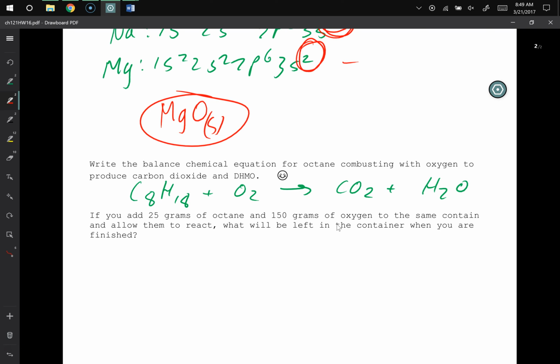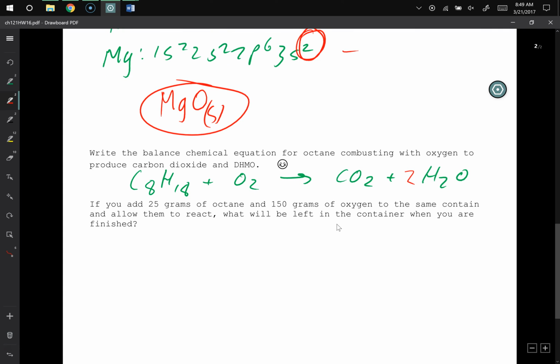I have an odd number of oxygens. That is a problem for me because I've got an even number of oxygens over here and this is automatically giving me an odd number. So what should you do? Fix that, okay? If I put a 2 here, that's not super helpful. That's usually what we do, just double that thing. But I've got a bunch of other stuff going on. So I'll just run through the balancing and we'll think about this as we're doing it, that we're going to end up having to deal with this odd number of oxygens.